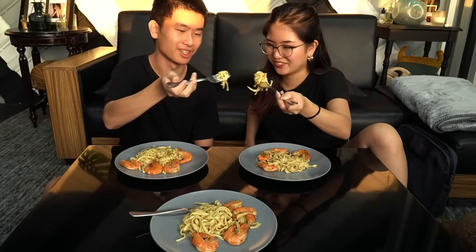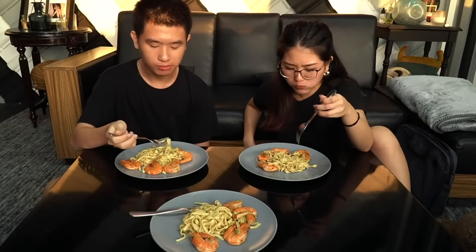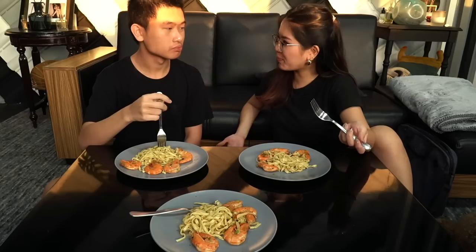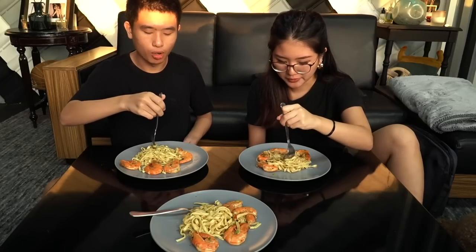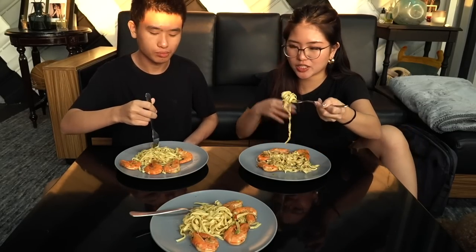I'm excited. Oh, I'm like... I'm a bit more modest with my servings, yeah. It's good. Yeah, turned out better than I was expecting. Like, adding more oil was a good idea, because otherwise it would be a bit dry. Yeah, because there's no sauces other than just the olive oil. Kind of wish we had a bigger serving of this.